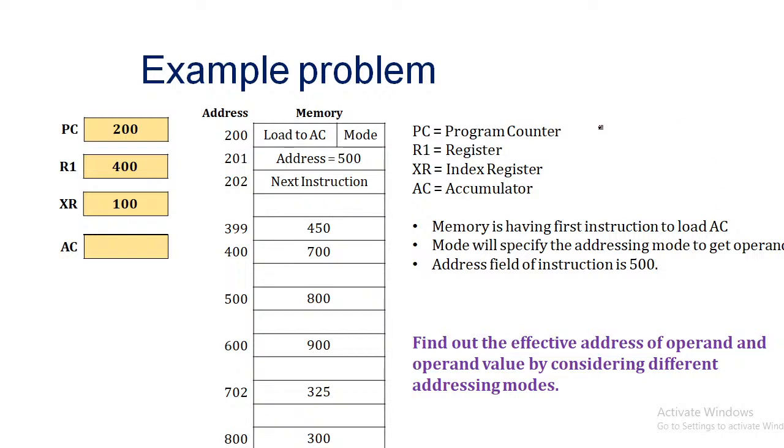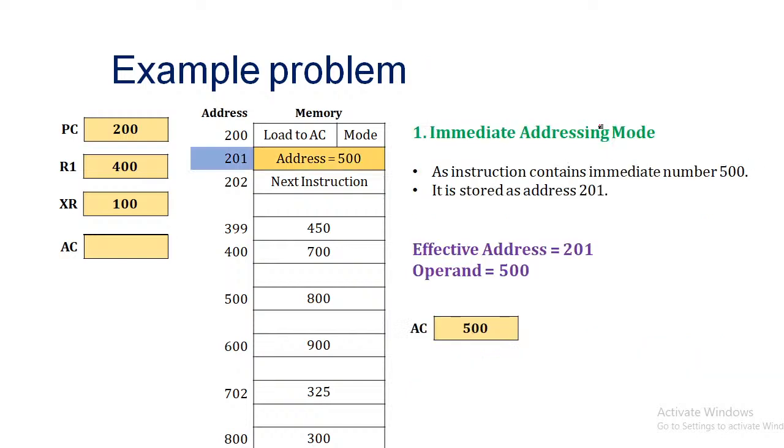You have to calculate the effective address of the operand for all the addressing modes. So the question will remain as it is. See, this 2000 and 2001, the instruction is stored in these two locations only. In these two locations, 2000 and 2001, you have some instruction and some operand. Sometimes it will be working as the operand, sometimes it will be working as the address to the next operand.